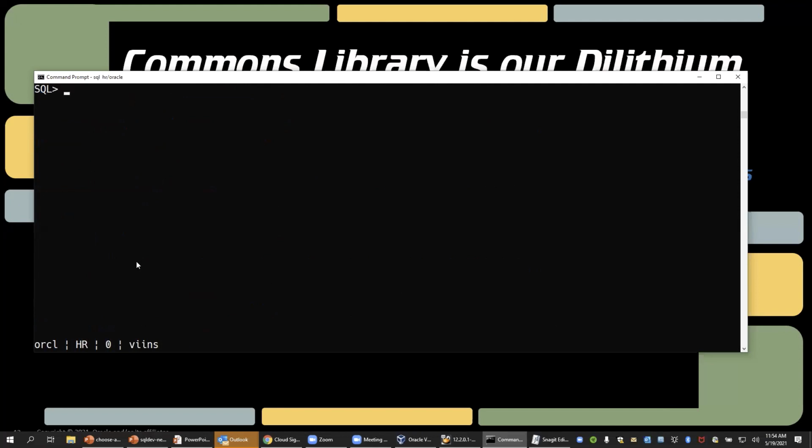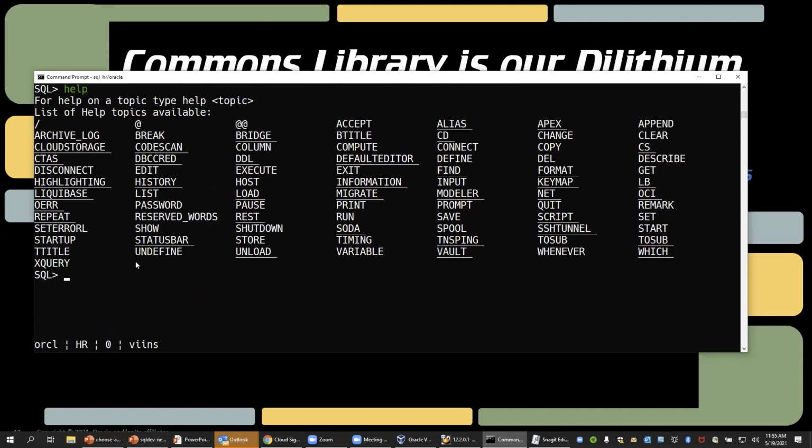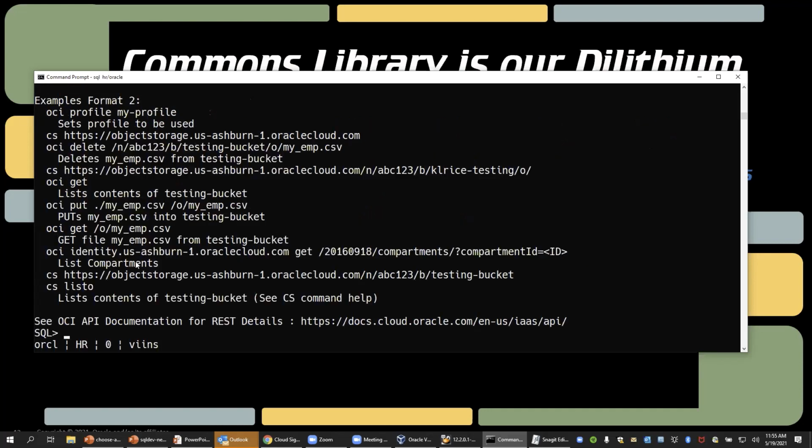Other new things in here that aren't necessarily tied to the editor itself. A lot of cloud things. So SQLcl command line, it's powerful on-prem. It's just as powerful in the Oracle cloud. So we've got support for really making any call via the OCI REST APIs.